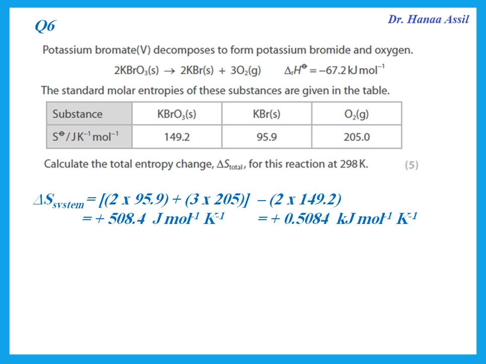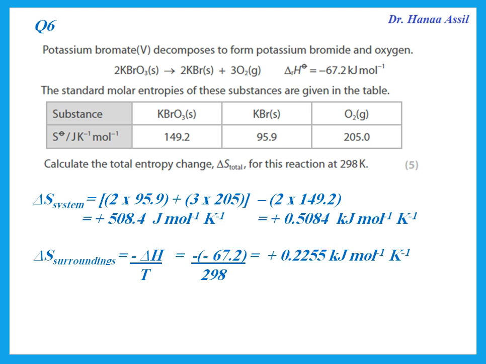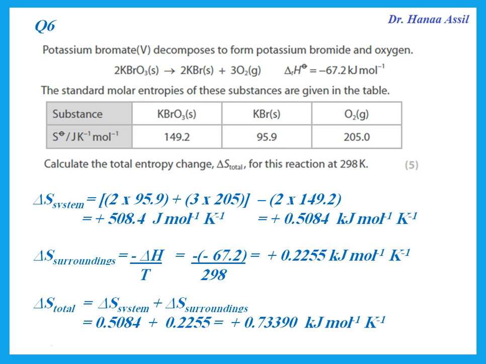So that is delta S system, but he wants delta S total. So we got the delta S system. We can now get the delta S of the surroundings, which is minus delta H over T. The delta H is up there next to the equation. So it is a negative number, and that means my overall delta S surroundings will be positive. Again, this is in kilojoules because the delta H is in kilojoules. Please pay attention to the units. And that means if I want the delta S total, I just add the two numbers together. They, in this case, come out as a positive number in kilojoule per mole per degree.